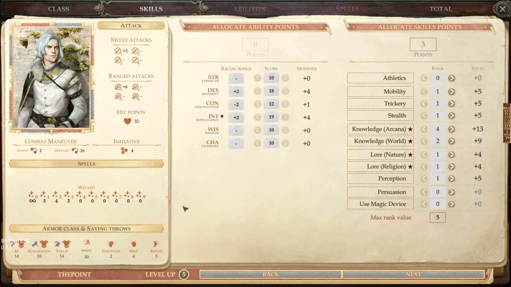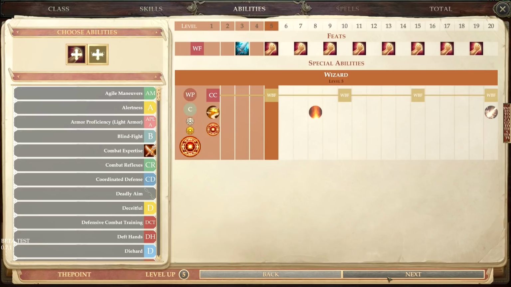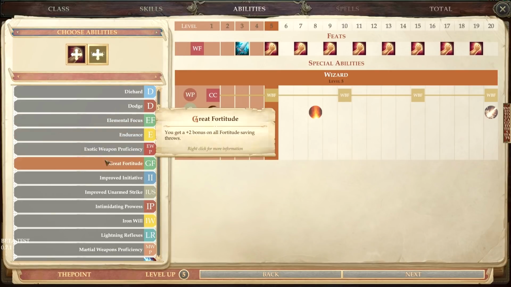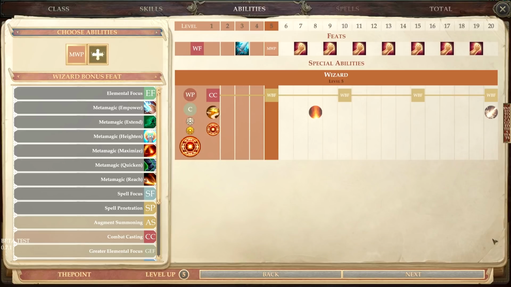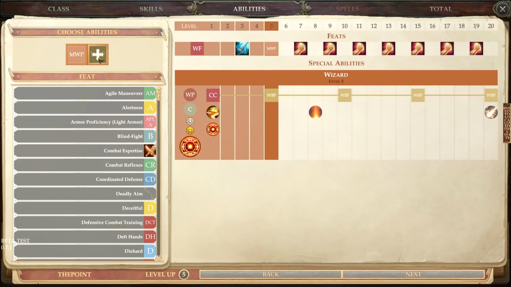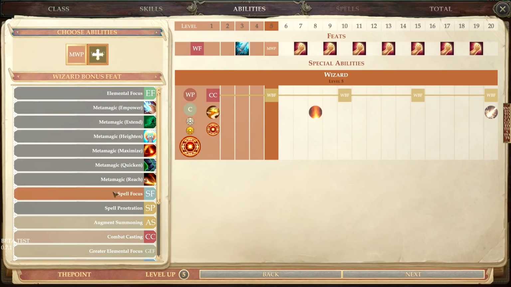At this point, we pretty much... We'll put 1 in Persuasion just so we can do it, but we're going to suck at it. Okay, next. Now we have to go with Marshal Weapon Proficiency at this point. I was planning on Rapier, which of course, because I'm an elf, I can already use. And then I've had problems getting it to go to this. There we go.